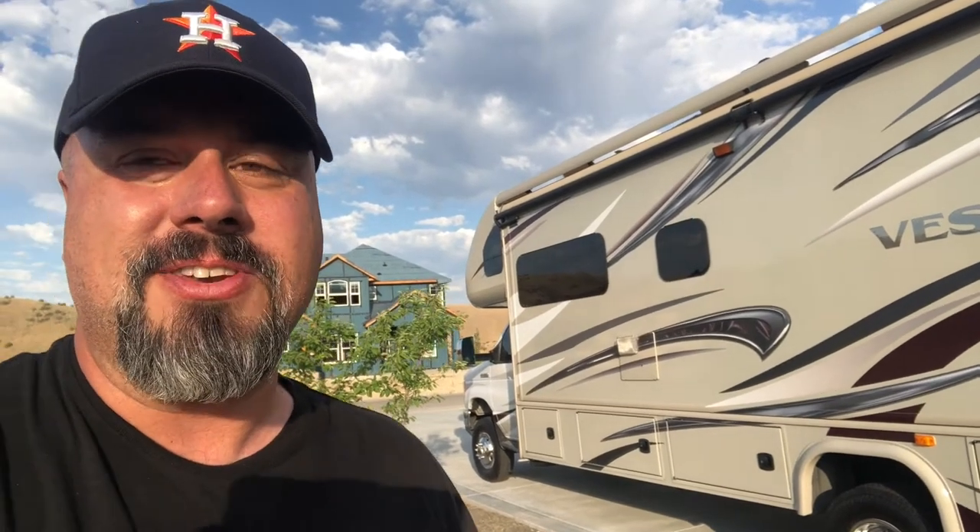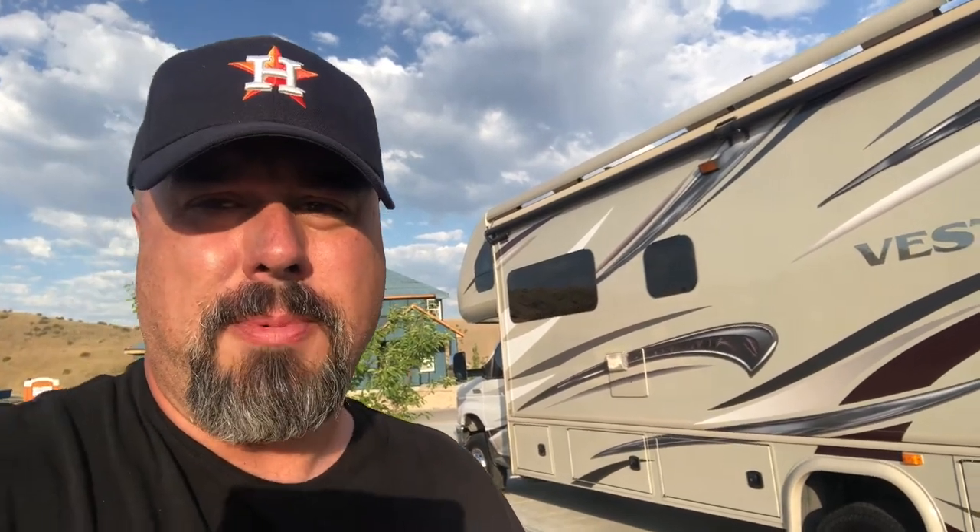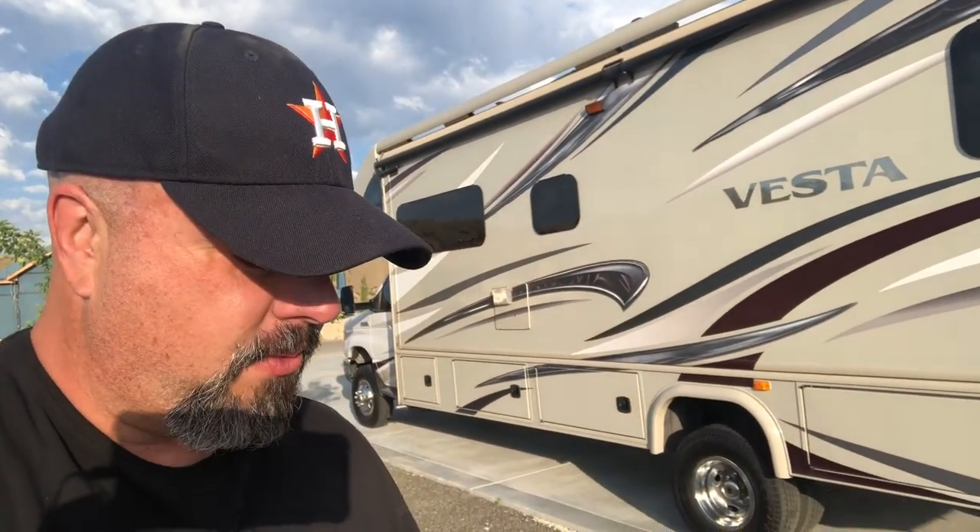And then the cons — this is not a budget upgrade. This is not inexpensive; it's not easy on the wallet. I look at it as an investment — I'm not dealing with worrying about repairs from ripping off a jack pad or bottoming out somewhere going down the road.